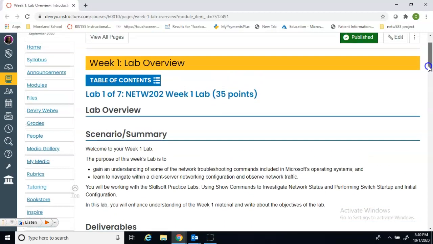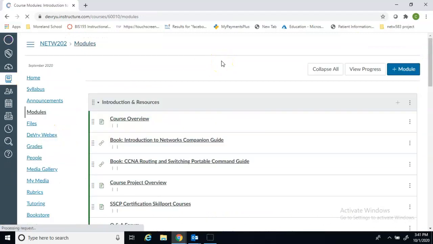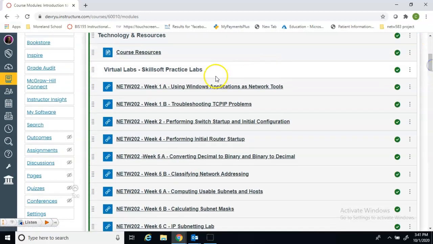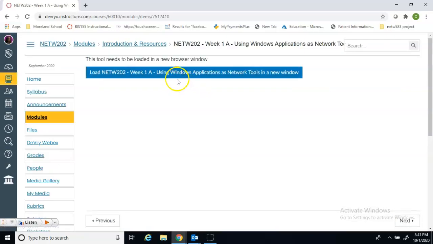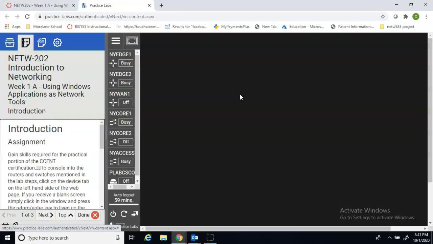Okay, so we'll come back up to the top of modules where we find the link to the lab and click on that and open that window. That gives us another link that's going to take us into our virtual lab.